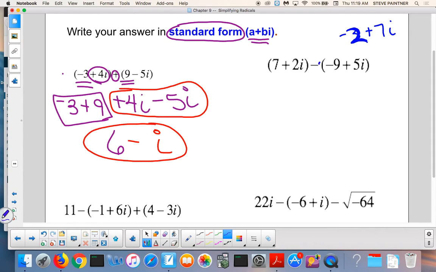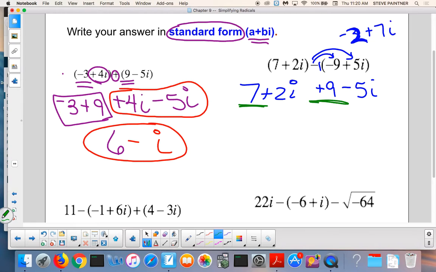Yeah, and there's actually a -1 here. So what's that? Negative, yeah, -1 times -9 is +9, followed by what? Okay, there you go. And then over here you get what? Okay, here we go. Real parts are what? 7 plus 1. What's that? 16. Plus 2i take away 5i. Minus 3i. Okay.